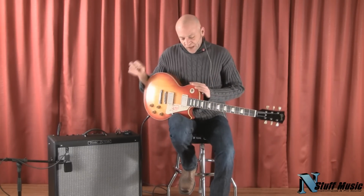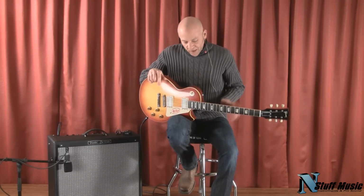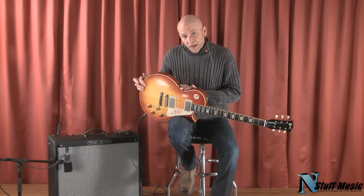So there you have it, the Gibson VOS 58 Standard Les Paul Plain Top. VOS stands for Vintage Original Spec, and this is available at Pianos and Stuff in Pittsburgh. It also comes with a certificate of authenticity and a hard shell case.